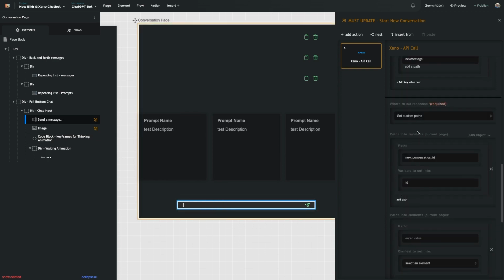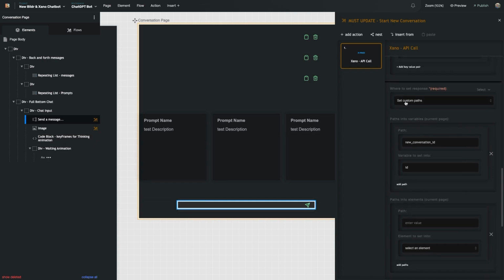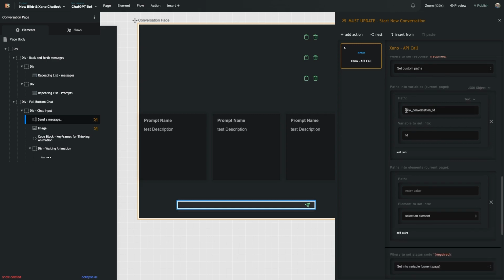So fairly straightforward there. And the biggest thing is, what is the response that we're getting whenever this call is completed? In this case, what we've done is we are taking the response and we're setting that response via custom paths to say, I want to put the part of the response that is the new conversation ID, I want to set it into a variable ID on this page. Now, this is a really important thing because the critical component that we are doing when we use this page, we are always checking to see if the ID is known. And so until this point, if it was a new conversation, the variable ID on this page was empty.